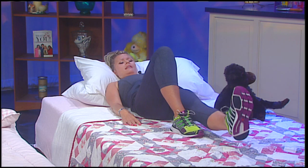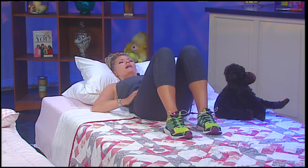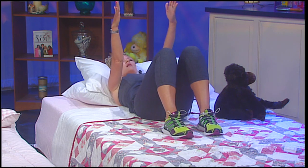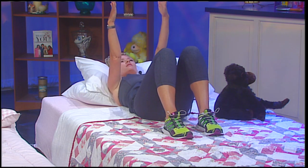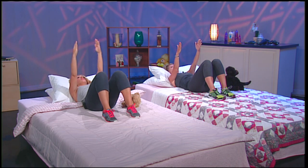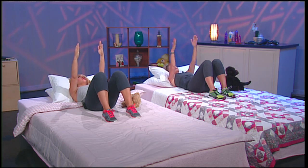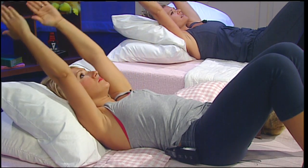Absolutely, wake up. And now we're going to take that left leg, we're going to bend. We're just going to relax our hips, make sure that our spine is in good alignment, and raise our arms up to the ceiling. We're just going to take those arms nice and straight over by the ears and then come right back to the ceiling. And again, you would do this about 5 to 10 times. And just warming up through the shoulders.